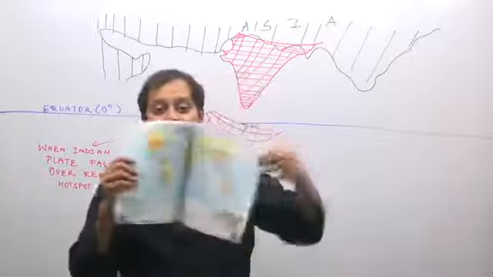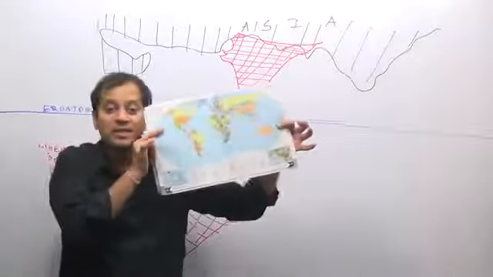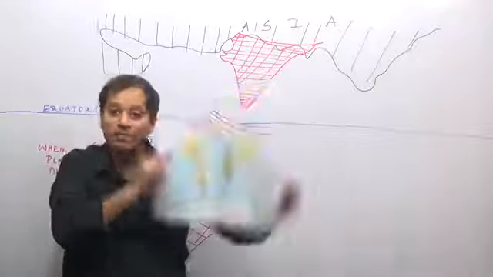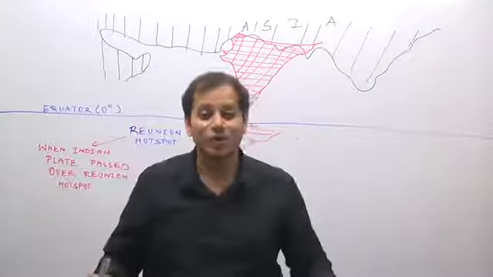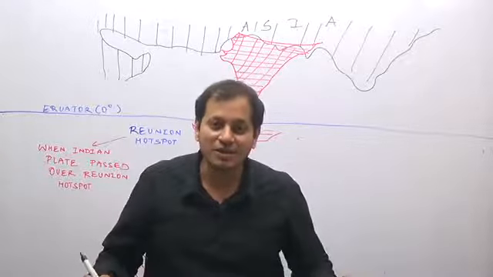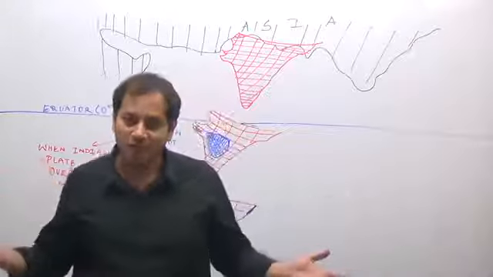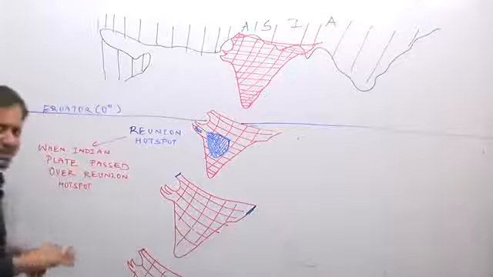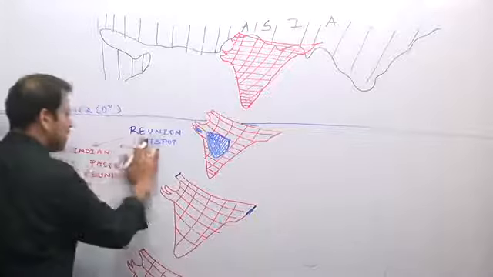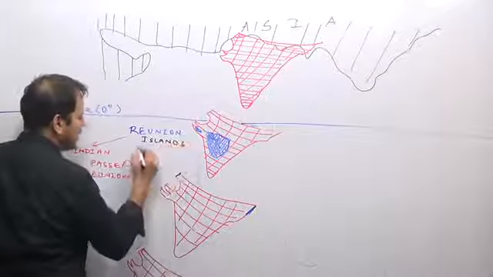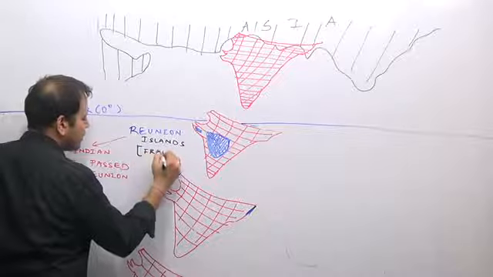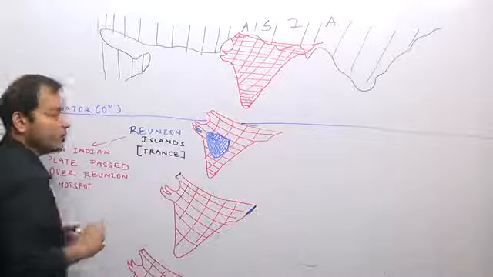You open this page of your atlas and you will find on this page, near Madagascar, there is a Reunion Island. So which is this page? This is the page of the entire world map. So find out the Reunion Islands. Why am I asking you to find the Reunion Islands? Because one of the past year questions of UPSC was: Reunion Islands belong to which country? Obviously, once upon a time there was a hotspot. Now they are islands. They belong to France. The Reunion Islands are located near this and they belong to France.